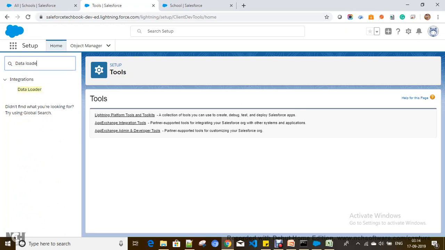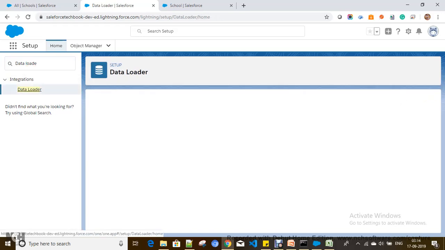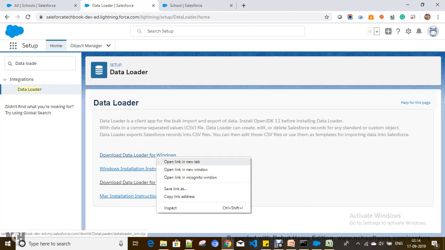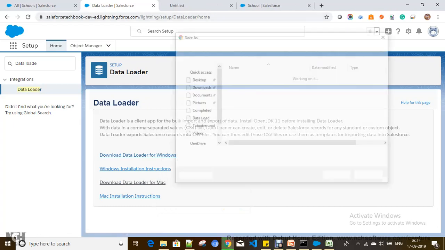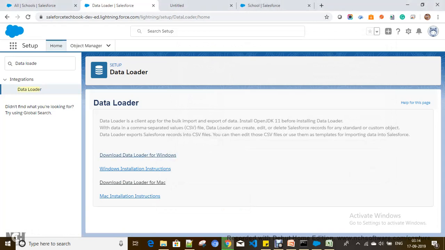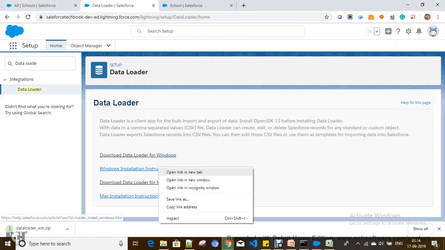Here you can see data loader for Mac, data loader for Windows, Windows installation instructions, and this one. Okay, here you go with this and you can download like this, and you can see the installation instructions also.